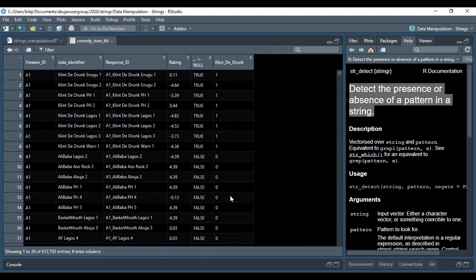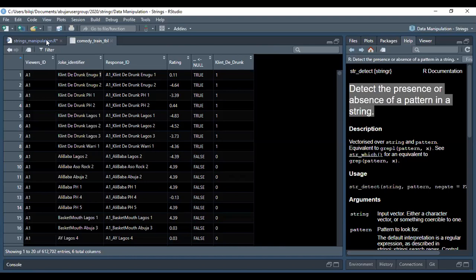These are some of the ways that you can manipulate your data. The joke identifier now has so many different values that have been combined: the comedian's name, the city where he performed for that event, and the version of the event.